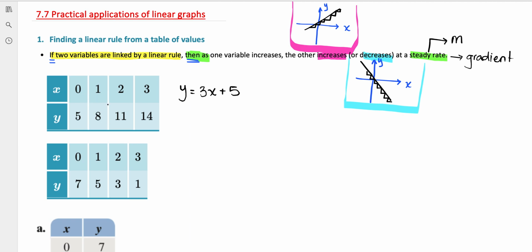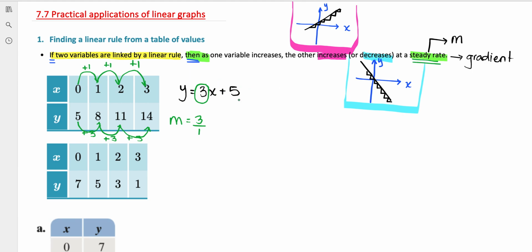So remember what we were talking about before in another of our videos. The difference between this x and this one is 1, agree? And to go here is 1, and here is 1. Beautiful. And the difference between the y's, the next y is plus 3, and here plus 3, and here plus 3. Therefore, I know that my gradient in this one is 3/1. That's what I have here. And that's what it is referring to, having a steady rate, okay?